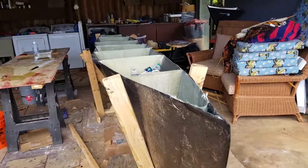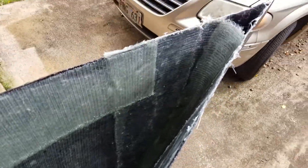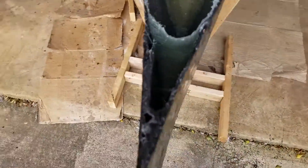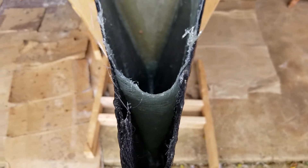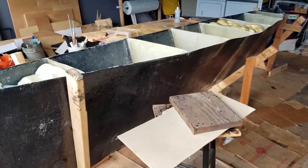Each one of the bulkheads is its own waterproof compartment. In case the boat gets a hole in it, just that bulkhead will fill with water. Several of the bulkheads are going to be filled with foam and bottles, and if that ever gets a hole, no water will get in. The very front is going to be subject to the most abuse, so I've created another little bulkhead by putting a rounded piece of fiberglass in the front, and of course both of these sections will be filled with foam, as you can see here — we've started to do just that.